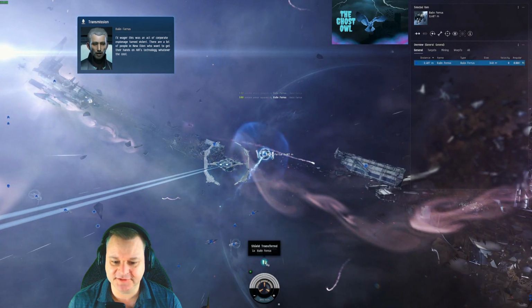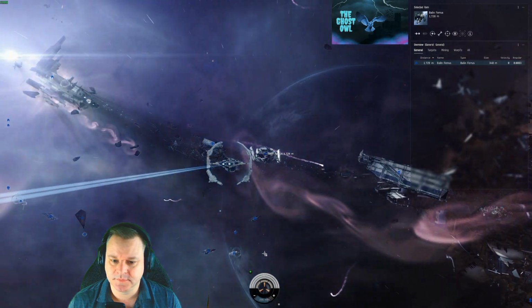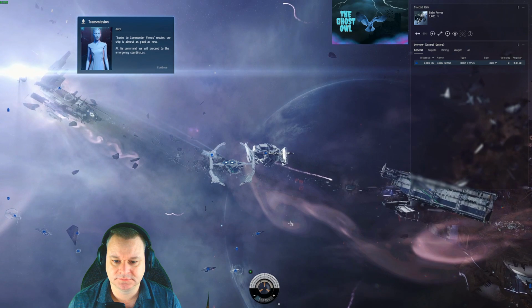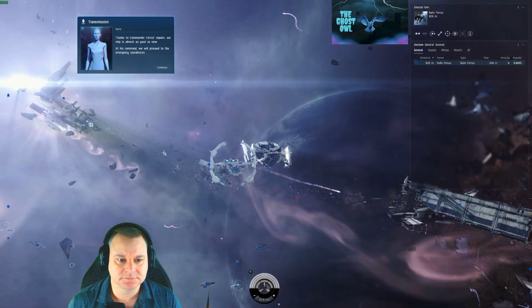There you go. So he's repairing us. There we go. So we've been repaired. Thanks to Commander Ferris's repairs, our ship is almost as good as new. At his command, we will proceed to the emergency coordinates.